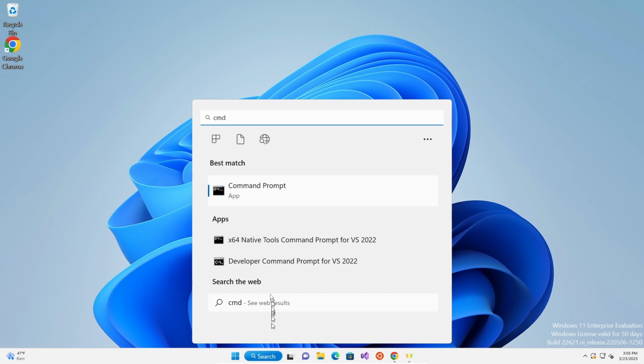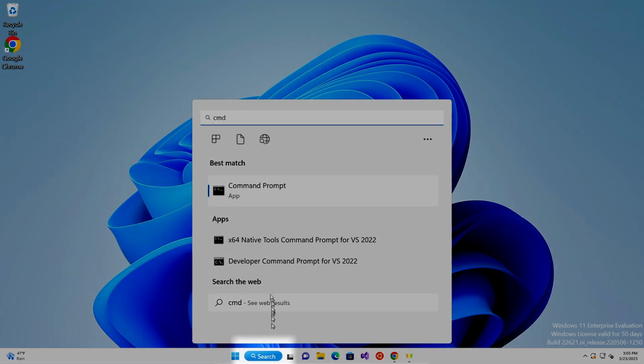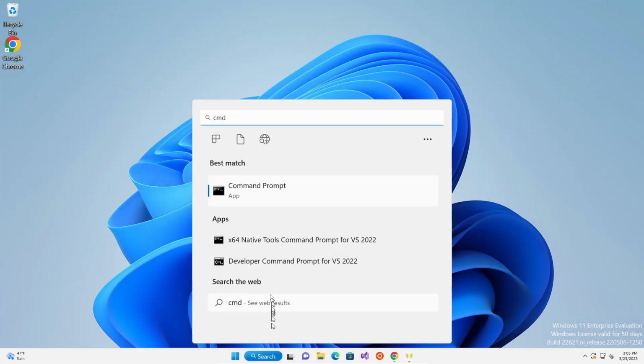Similar to the previous workshop, we will first open up a Windows command prompt, CLI. To access the Windows command prompt, we'll go down to the search field at the bottom of the Windows toolbar, then type in CMD. The command prompt app should show up as the best match. Click on that, and the command prompt window will appear.